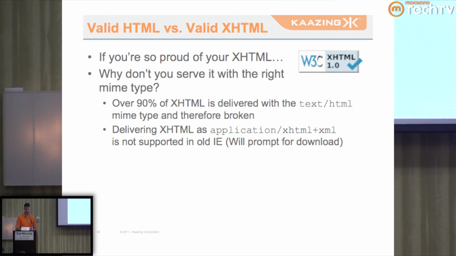It needs to be served with the application/XHTML plus XML MIME type, whereas because IE does not support that and would prompt you for a download, actually 95 or plus % of the world's XHTML5 pages are served as text/HTML, and then the browser just sees tag soup. So it starts to do all of its error handling it can to actually make sense out of those pages. So marking up XHTML hasn't really solved anything. It's just created more browser error handling code.